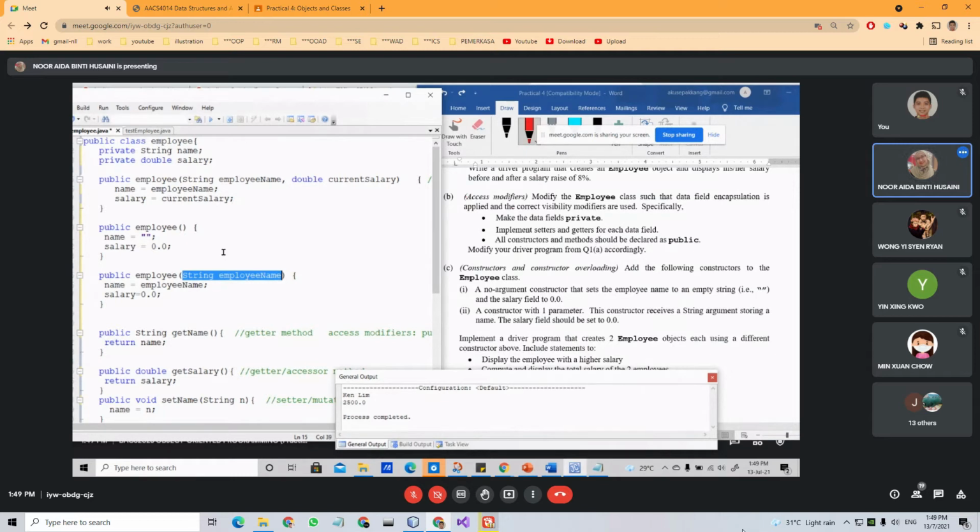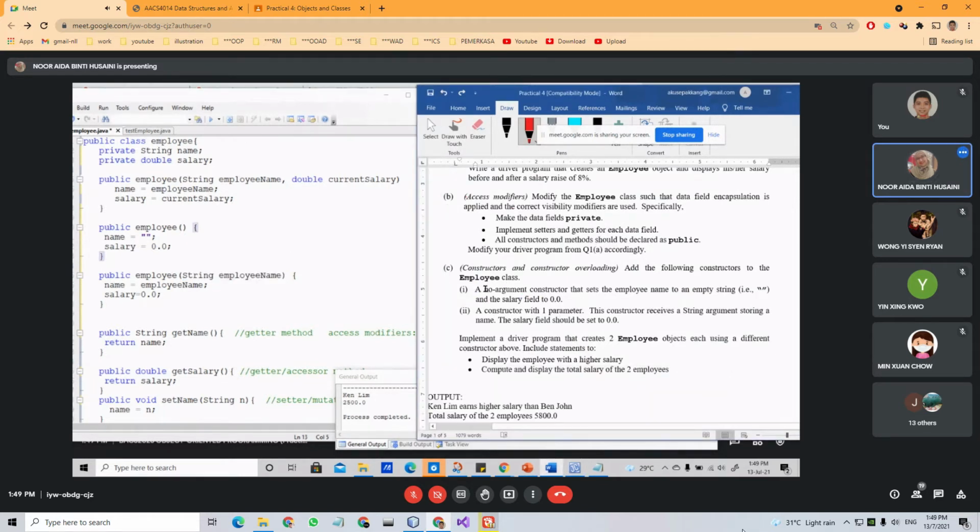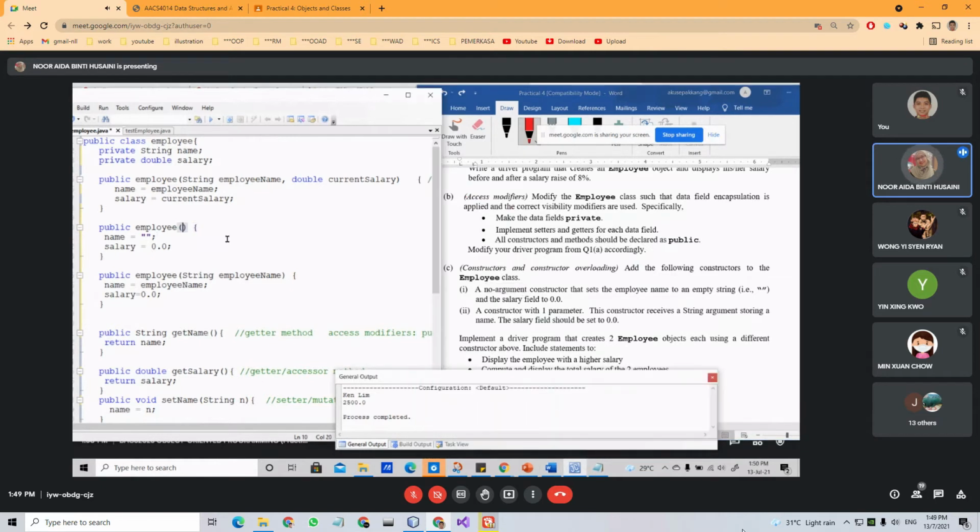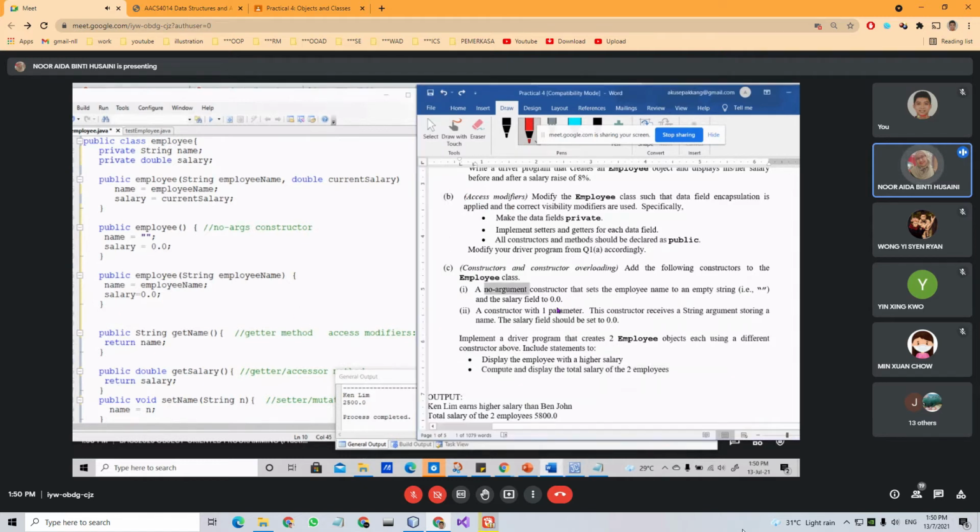Okay, so for C1, no argument, so you put nothing here. So this one is referred to as a no args constructor. And then the second one, C2, is a constructor with one parameter.